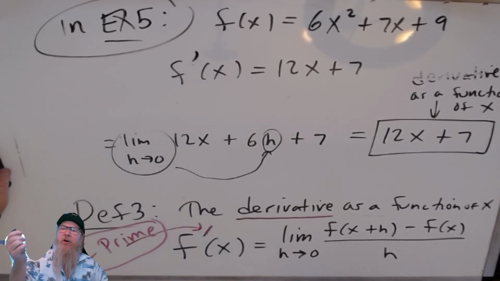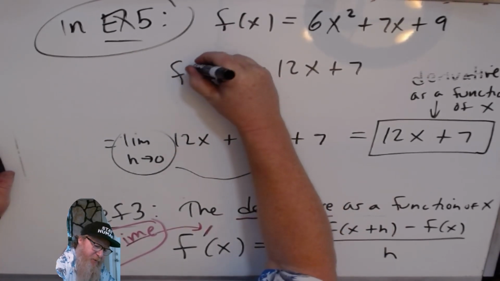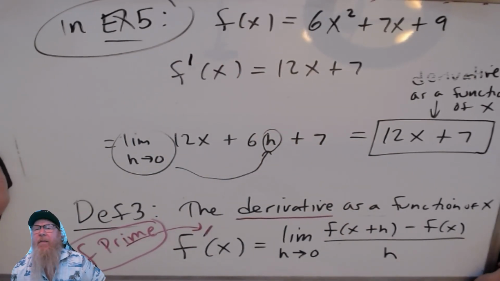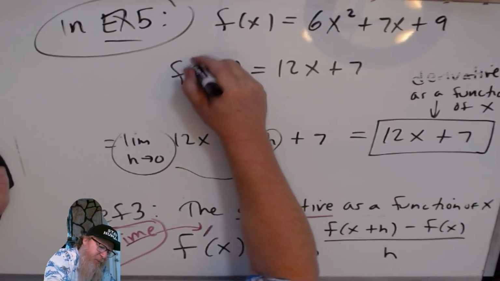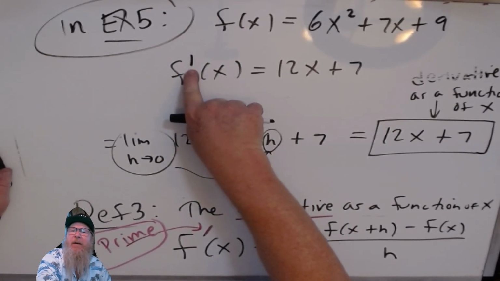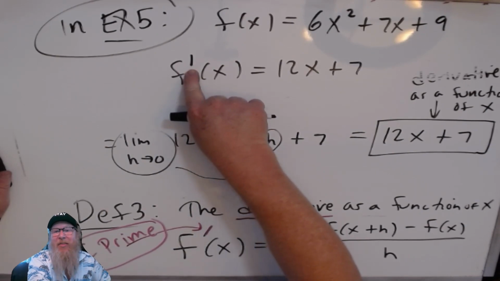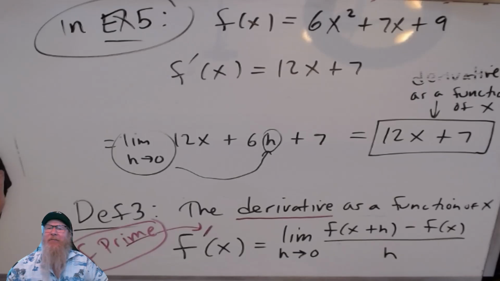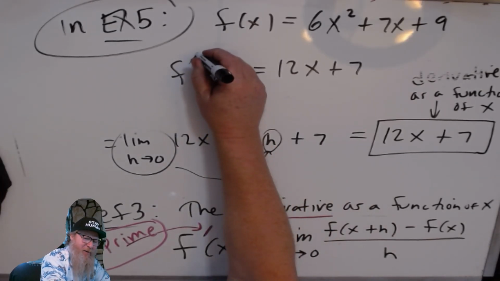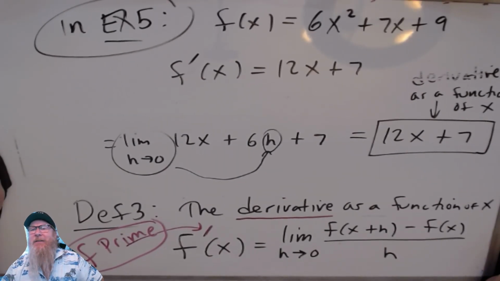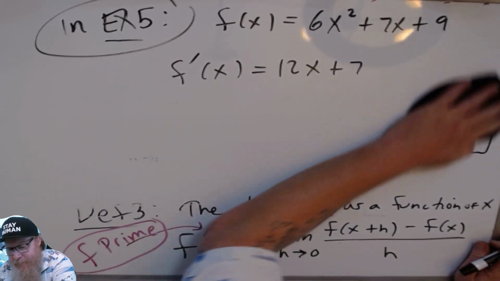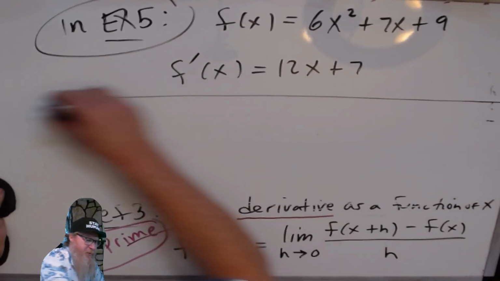I never know whether to curve my primes. Some people just make it like a dash. Try not to make it look like the number 1, though. I mean, there is going to be a time where we do put a number 1 up here, and it will be a different thing. So we try not to make it look like a 1. We try to give it a little bit of a flair, you know, an apostrophe symbol or something like that. So that's f prime. So that's your answer to example 5.